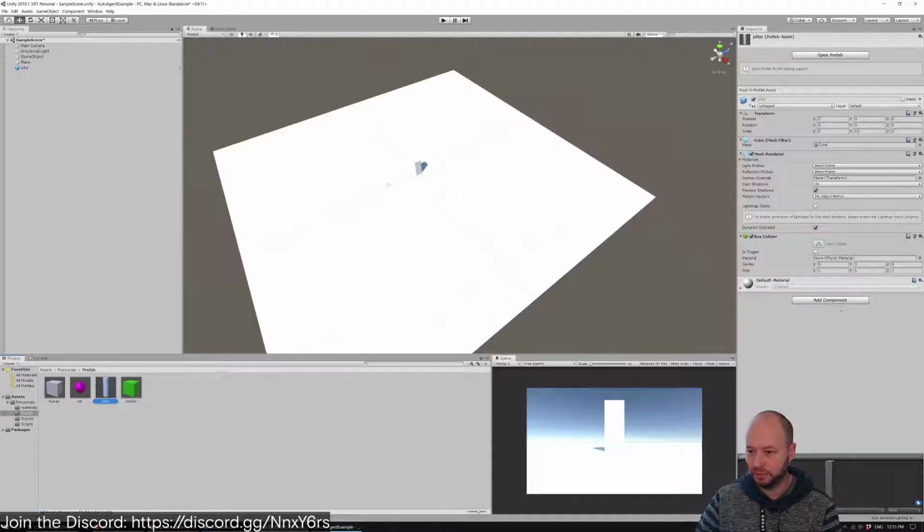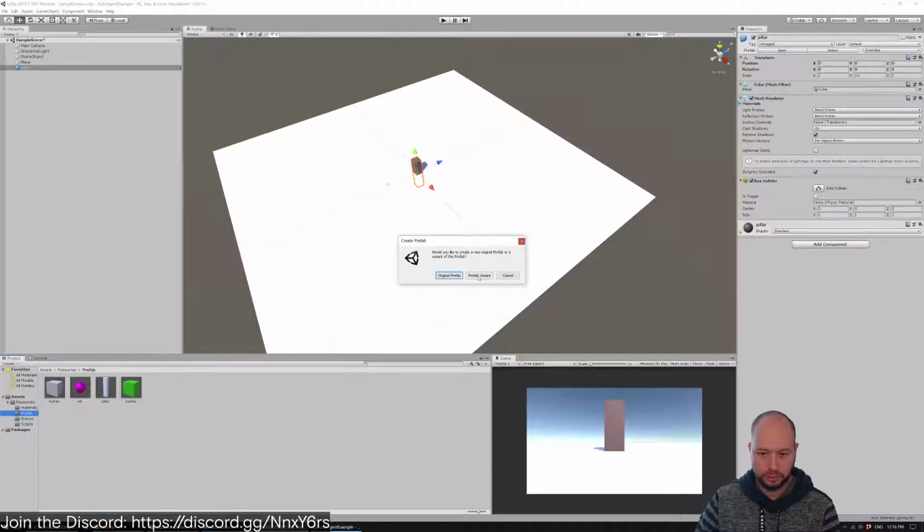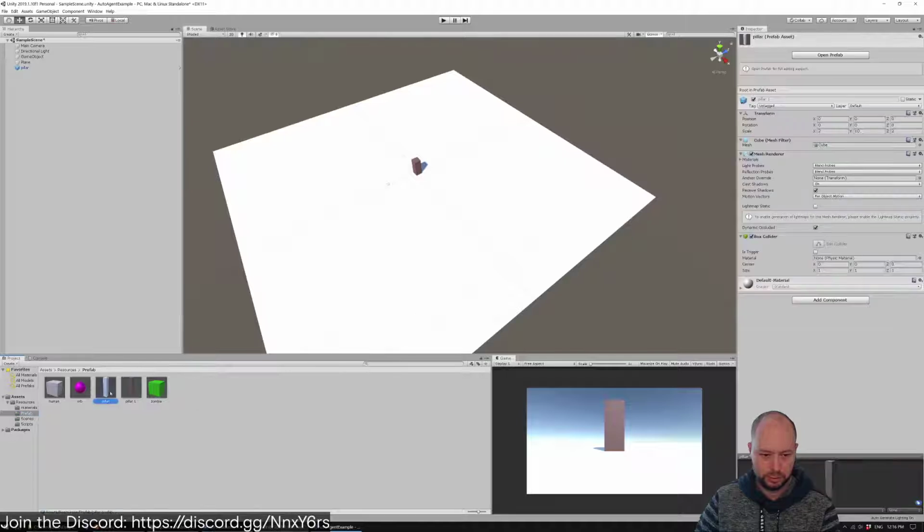And in our prefab, let's put that here. Let's delete this pillar, and also let's make that position Y 5.